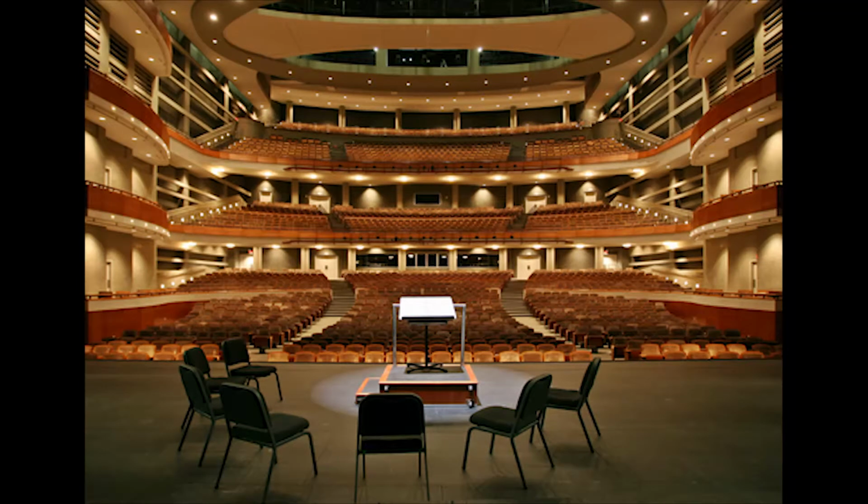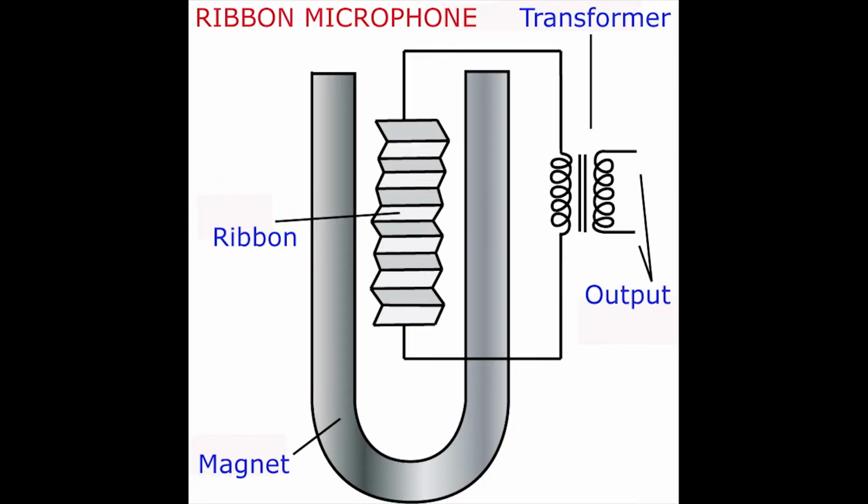We record live sound using microphones, and in a microphone there is a piece of ribbon or coil between two magnets. When we speak, we create vibrations, which vibrate the electromagnetic coil or ribbon inside the microphone. When the ribbon or coil vibrates, there is a change in the magnetic field around the magnet, and this creates an electric signal of 0.075 volts, which needs to be boosted by an amplifier.